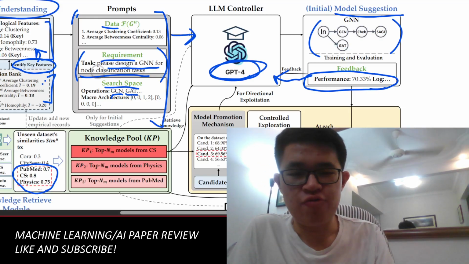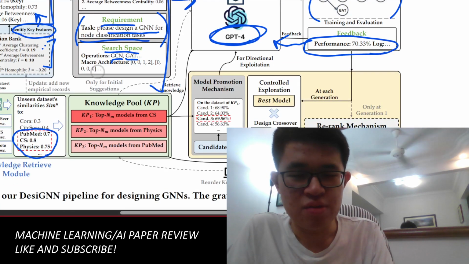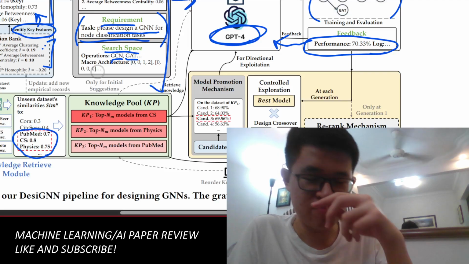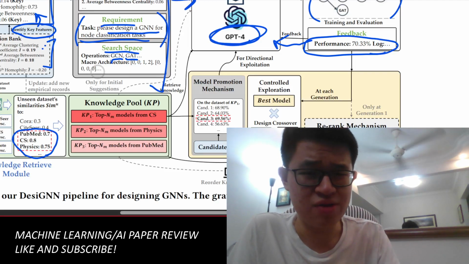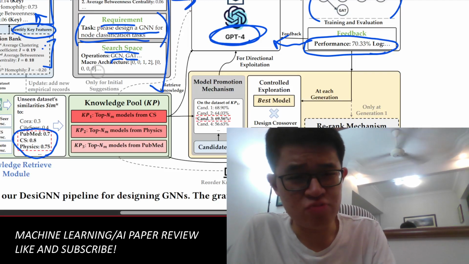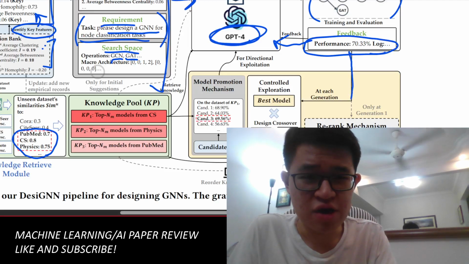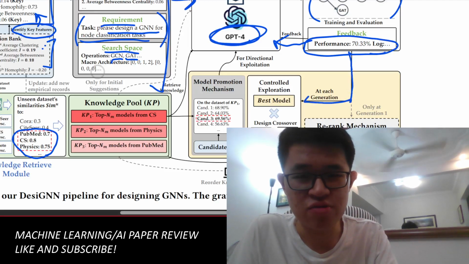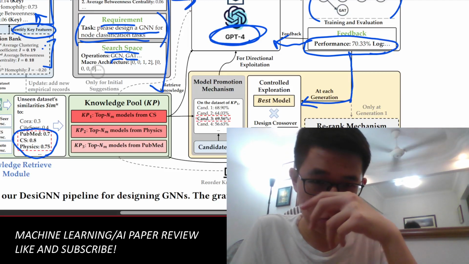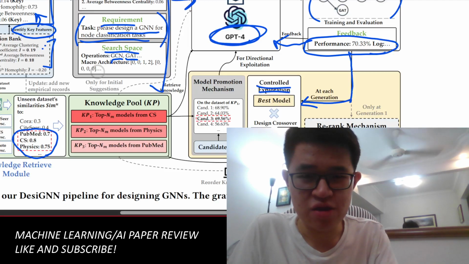And right here, we have the last module, called the refinement module, which is actually the third module, I believe, which works by inputting the feedback for each generation into the control exploration module right here.